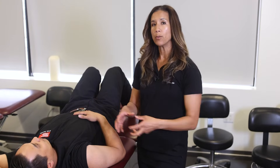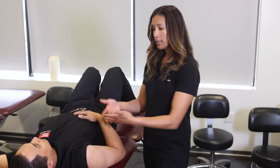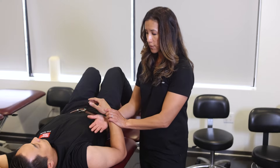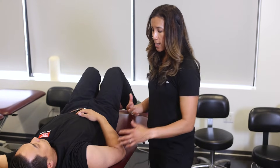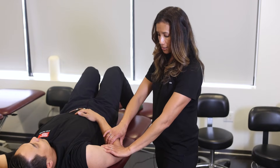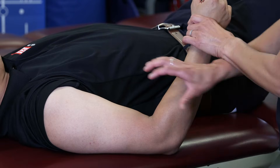You always want to check to make sure you know what your joint mobilization is helping as far as motion goes. Going through my checklist: my patient is comfortable — I could put a pillow here if needed. I'm in a good position to do my joint mobilization. I'm going to stabilize proximal to the joint and put my mobilizing hand distal to the joint.